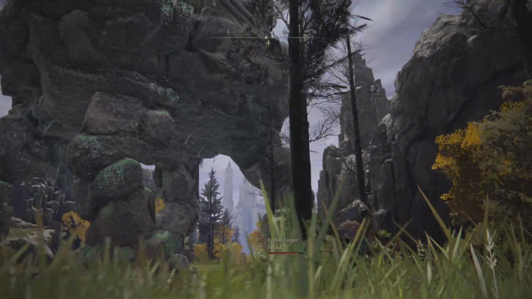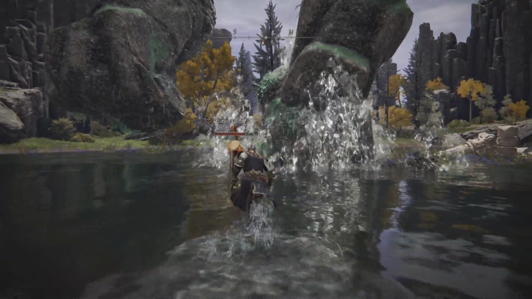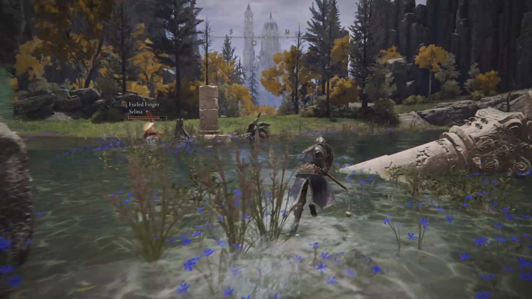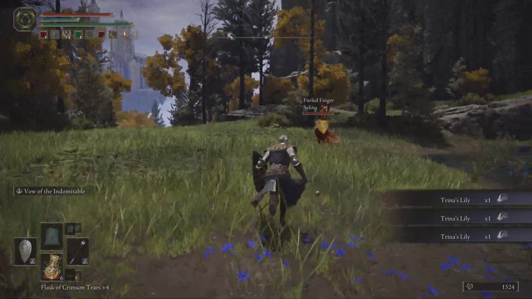What are those things that you do again? They let you duplicate a remembrance. You can duplicate a boss, yeah.